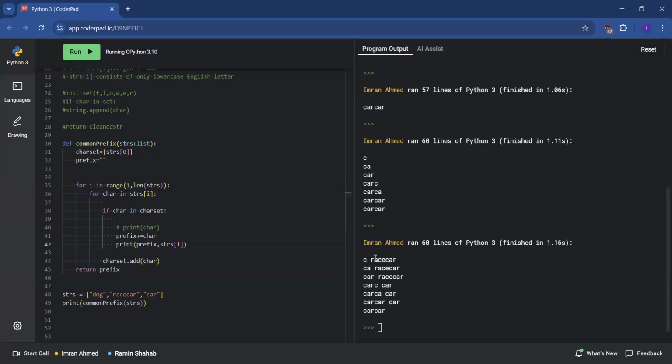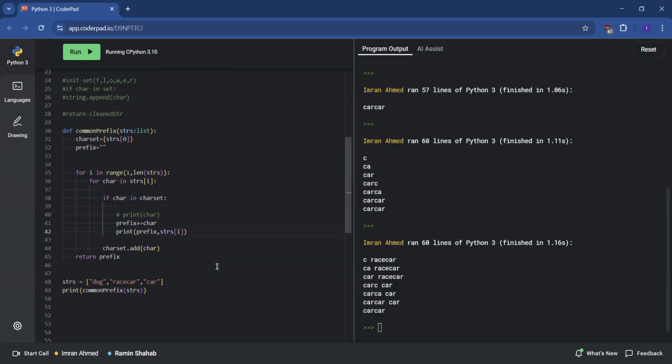Okay, so we're in race car. Obviously, we go C, CA, CAR, CAR, CAR, CAR. But notice it did something, right? It basically duplicated it. So not only do we have issues with duplication, we also need to check if that lines up with the first portion.